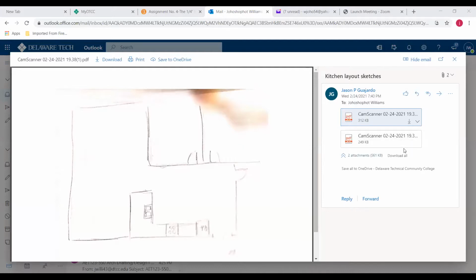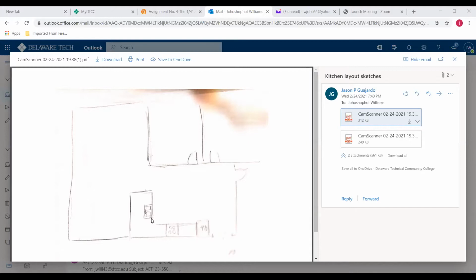I need some context here. Actually, I kind of like the other one better, but that one's upside down. This would be the door to your deck, right? No, that was to the bathroom. Oh, okay, this is the back. The door to the deck is by the fridge on this one. And what is this right here? Refrigerator. Okay, that makes sense. And the space, and then your sink.